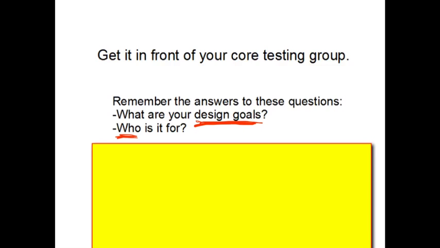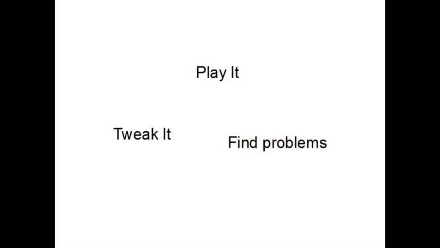You want to make sure that your core testing group knows the answer to these questions, because when they're playing, it shouldn't necessarily be for them. They have to answer the questions in light of these goals and in light of that target audience. When you actually start playtesting, remember that this is sort of a circular process. You're going to play the game and you're looking for problems, because it's almost certain that coming out of your notebook in just the form of ideas, there are going to be problems. So you're going to try to find those problems, and the goal is that you will tweak them.